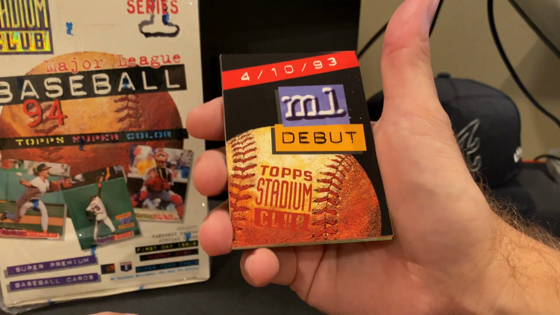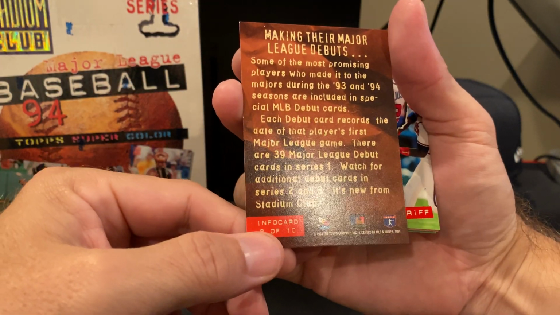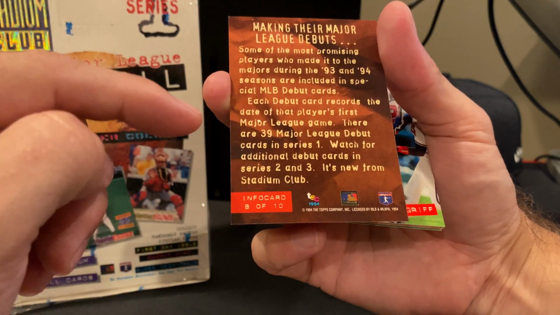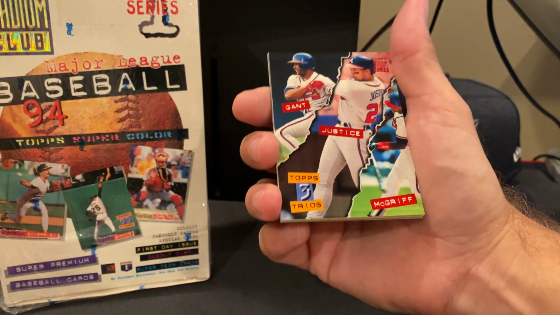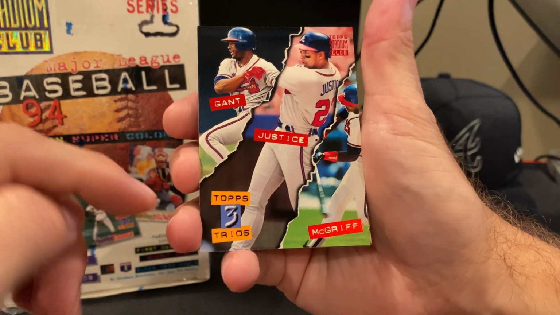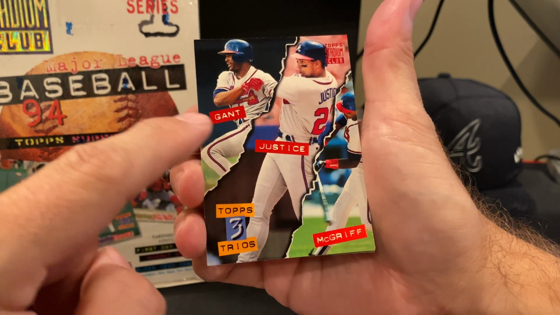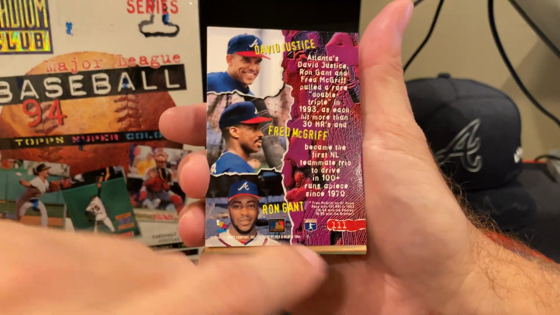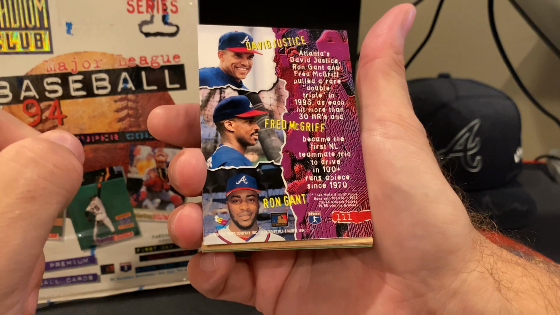There's Eric Karros. And this is talking about the Major League debut cards. And this one mentions there's a total of 39 Major League debuts in Series 1. There's going to be some in Series 2 and Series 3. So 39 of the 270 cards are Major League debuts. Oh, this is cool. So this is the top 3 trio, this time of the Atlanta Braves. You got Fred McGriff, David Justice, and Ron Gant. And of course, this is another one of the subsets. You see, it's still got the base number on it. But, yeah, definitely a nice one.